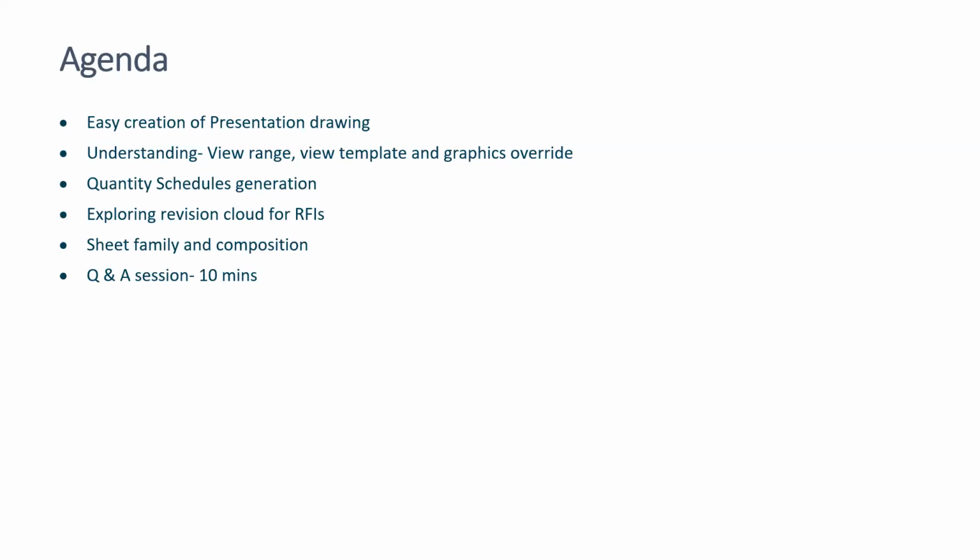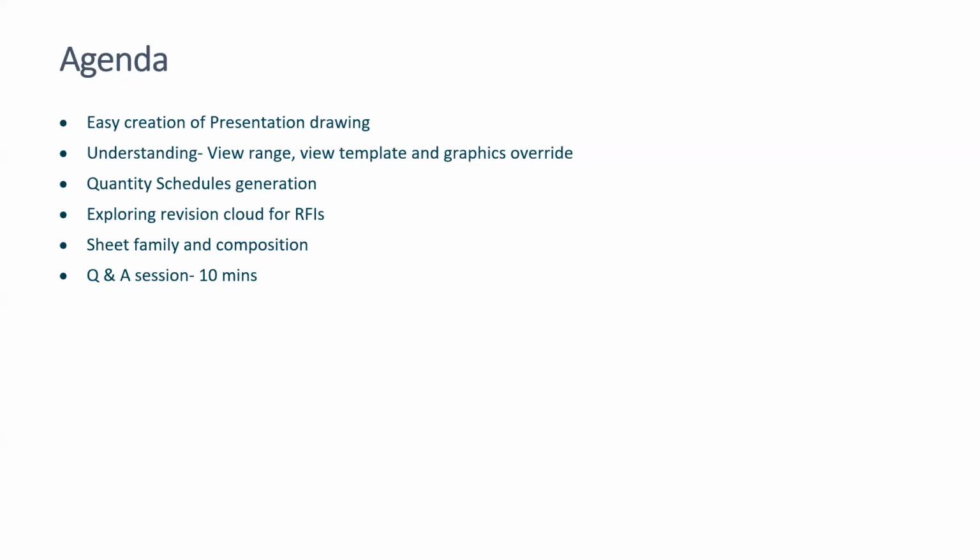Thirdly, we will look at how to quantify schedules. For example, if I'm working on an architectural drawing, it has a number of elements like doors, windows, and lintel heights to be discussed. Eventually we create all these tables and schedule their quantities by writing text into a table and inserting the table into AutoCAD. But here, each element already has its own properties, and it helps us catch those properties directly into our schedules. So it saves quite a lot of time and makes our work easier and more detailed with fewer errors.